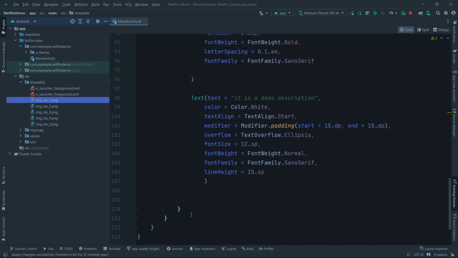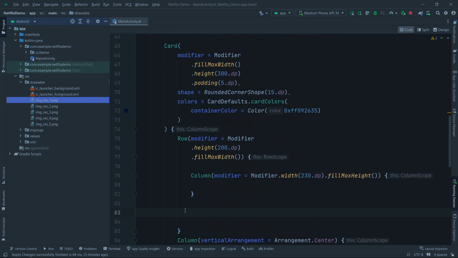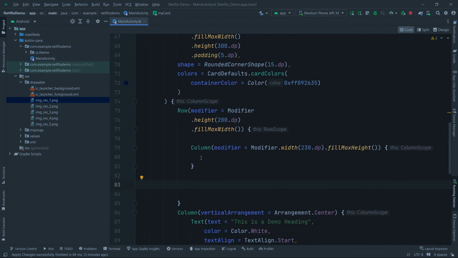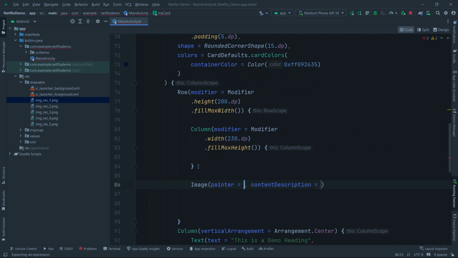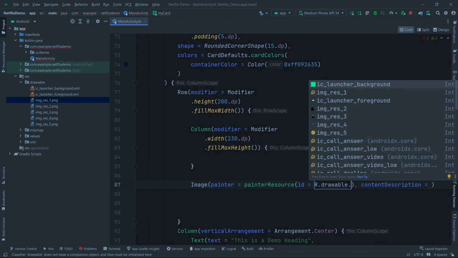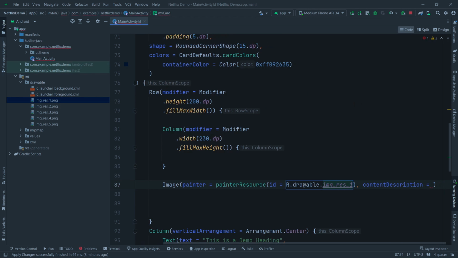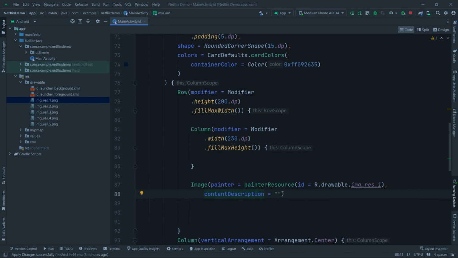After this, we can come after this column and simply say image, and we can say painter resource, let us say R.drawable dot, and we want this image res1. Okay, so we can have this as our first image. Let us provide a description. I will keep it as an empty description. Now we can also specify a few more things, like the alignment.